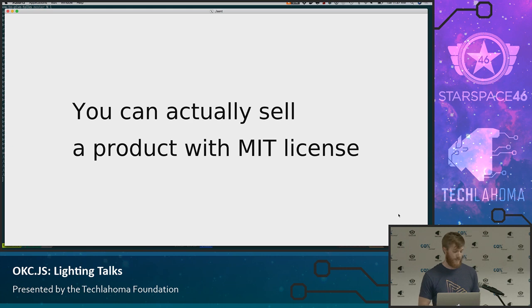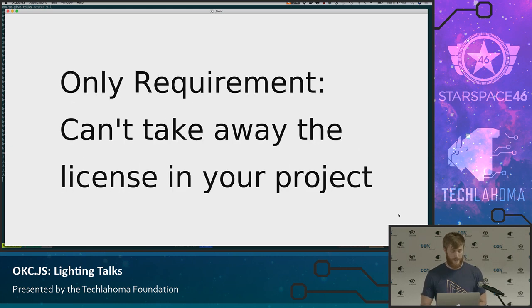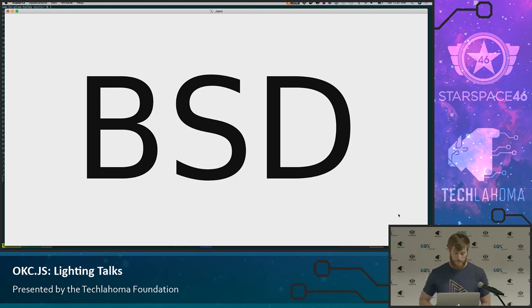The only requirement is that I can't take the license away from the product in that case, because I'm literally selling someone else's product, or the community's product. I didn't make that product, so the license has to stick with it. But I can sell it. That's the only license we're going to talk about that you can do that with. So again, very permissive, very short. It's just do whatever you want. Please don't sue me.